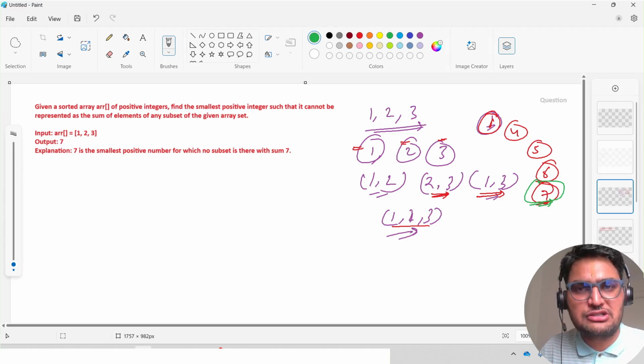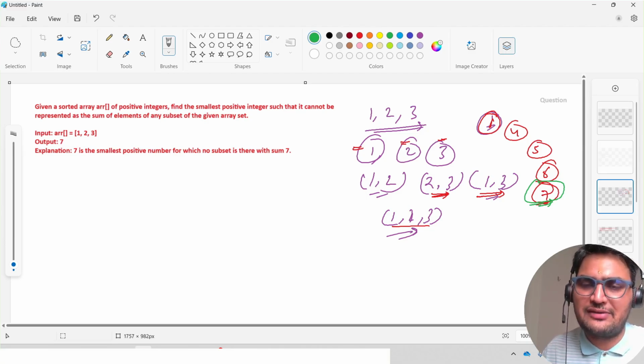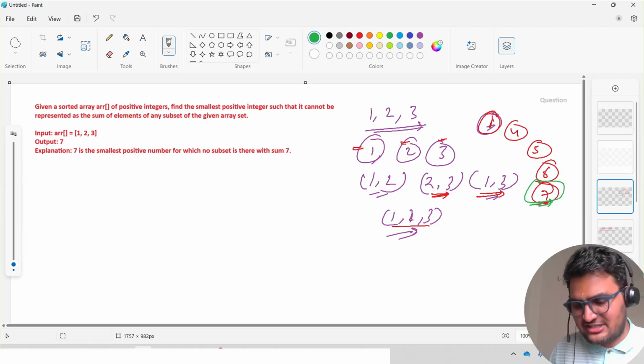Now think about the solution, think about the algorithm. How would you approach this question? What algorithm would you implement here? I will discuss whatever I am thinking, and if you are thinking differently than me, then please comment below the video so that we also benefit from your solutions and algorithms. So let's start with my algorithm.